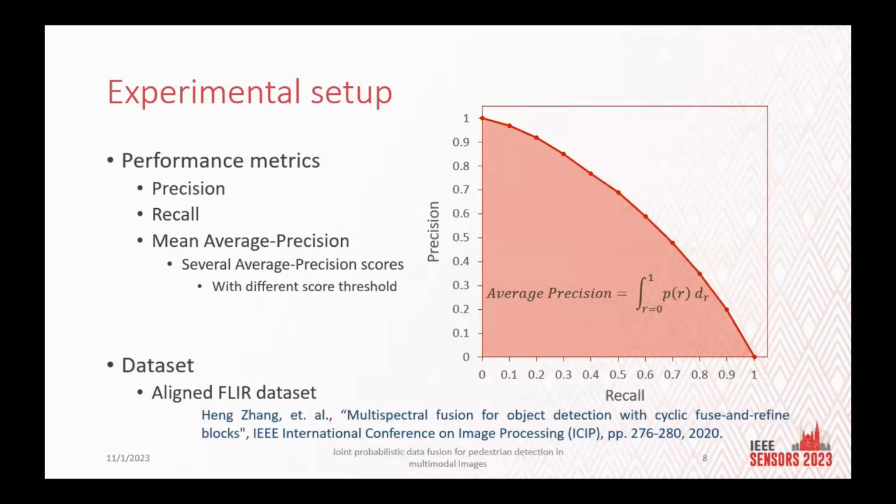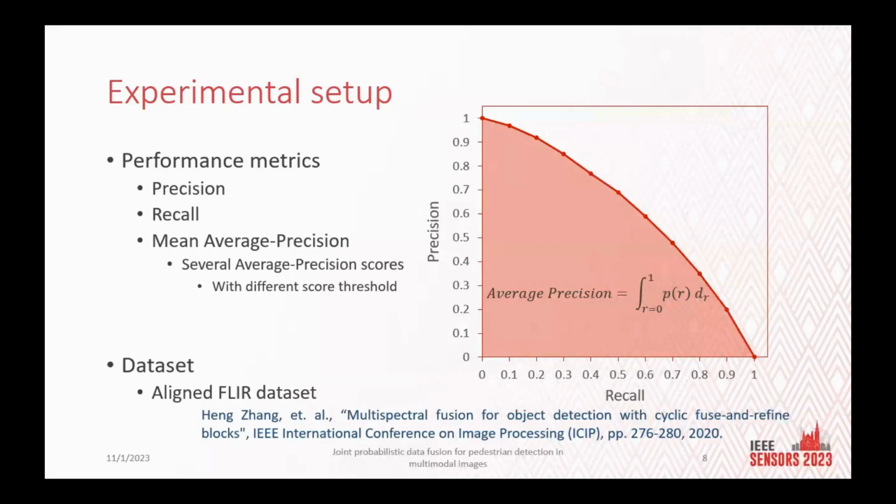After all this said, how can we measure the performance of our system? Normally we use some performance metrics. There, we use precision and recall, which define the total number of detections and misdetections, and then mean average precision, which is the graph between the recall and precision by changing the threshold. So we get this kind of curve, and the area under this curve is called average precision or mean average precision. For the dataset, we used the FLIR dataset from the FLIR company, but it was not aligned.